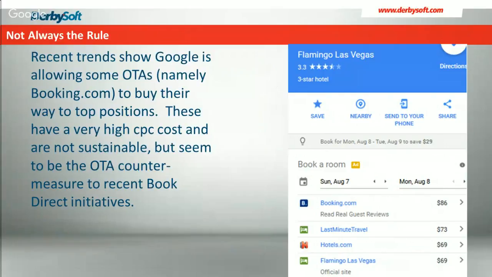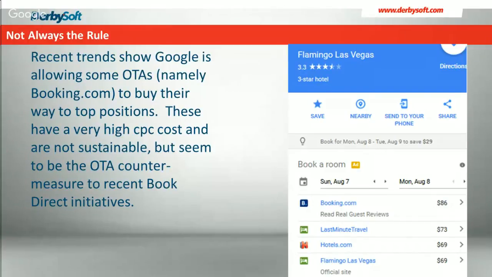These CPCs, to get that spot when you have a higher rate, in some cases, not in this example with Flamingo, but in some cases, we've seen them be as high as even $50 cost per click. Great for branding. If you want to have that positioning and that exposure, and have your name in lights all the time, you could do that. A good way to have a positive return?